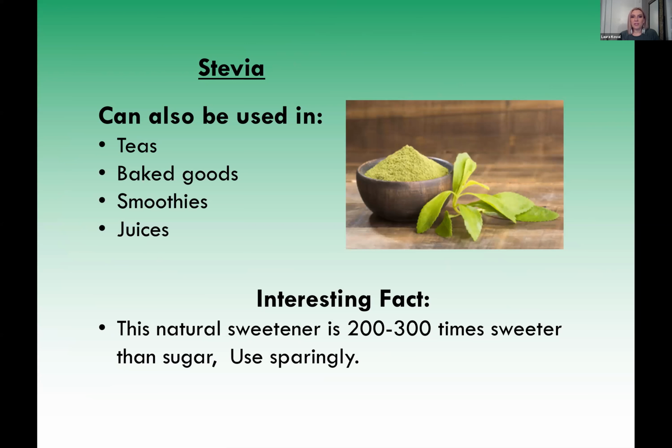This is also commonly used in tea. When I brew black tea in the summer, once our stevia gets going, I'll put stevia leaves in with it. Naturally sweetens the tea with zero calories. Also very good in baked goods and smoothies. If you want to sweeten up your smoothie, you can put a stevia leaf in there. And then also good in juices too.